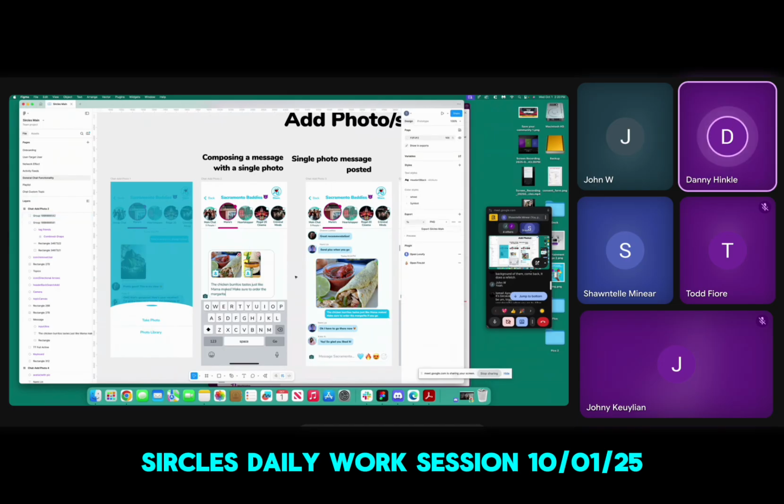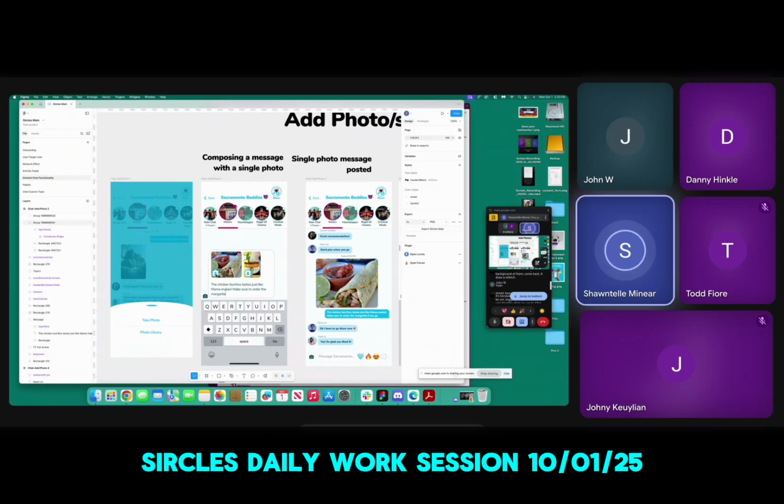We'll go upper left-hand corner, really tiny. Upper left-hand corner. Mm-hmm.